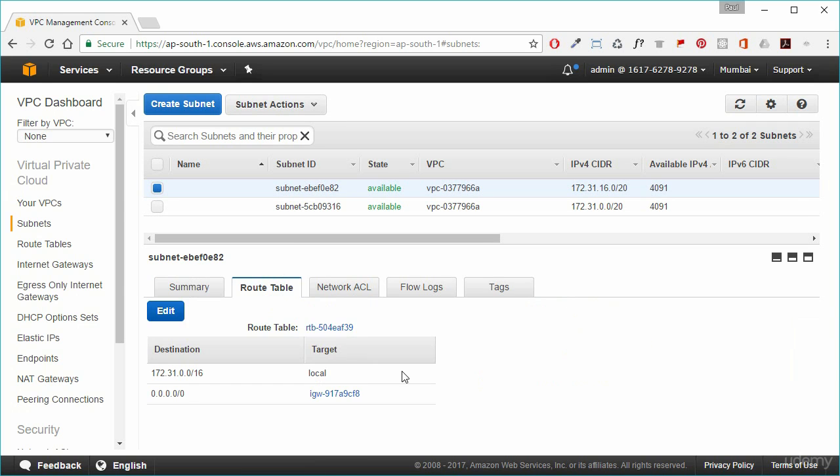So having a look at the route table, we can see that this is a public subnet. It is a public subnet because it has a route between an internet gateway and the public subnet. So that is what we've got here. We have a route for local traffic within the VPC, and we also have a route from the subnet through to an internet gateway, and that is what creates a public subnet. By having that route to an internet gateway, that creates a public subnet.